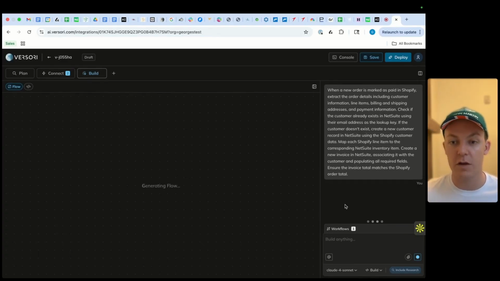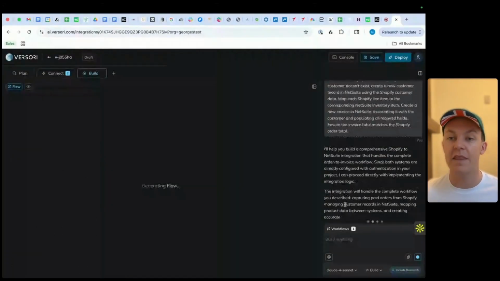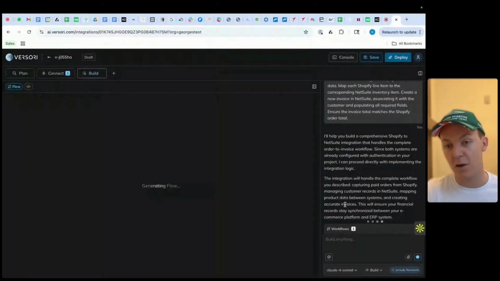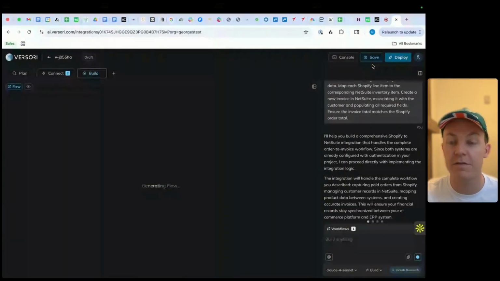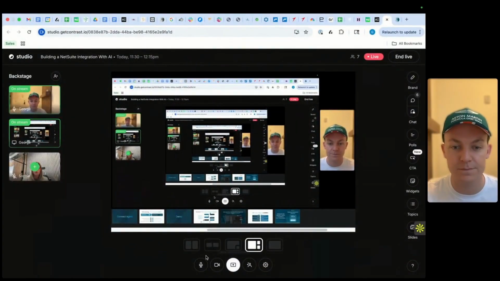The platform will write the integration in two formats, as we mentioned before. A low-code environment that allows you to see the building blocks of an integration, very helpful if you're non-technical or don't want to get into the technicals. And then it will write a code version. That code version is great if you want really granular control, or if you're a developer and that's just your preferred way of working. We'll let this run for a minute. Normally the system can take 3 to 5 minutes to run this. It's doing a lot of in-depth processing on the way. So in the meantime, we're just going to hop back and finish off our slides.